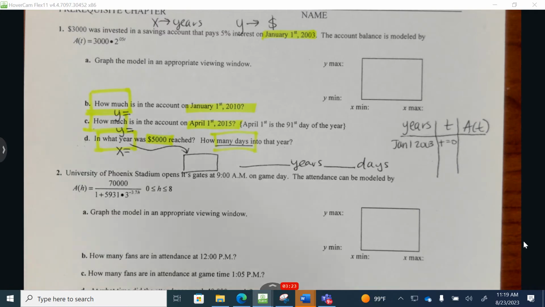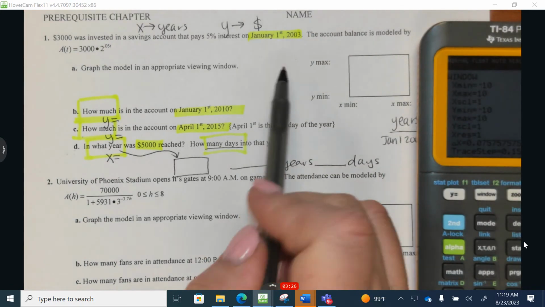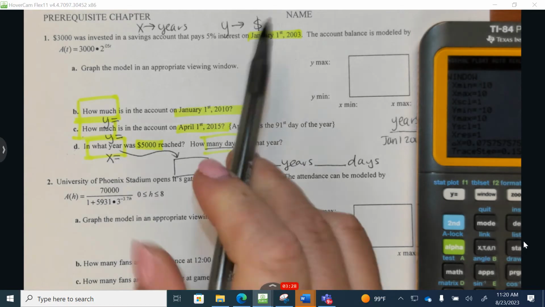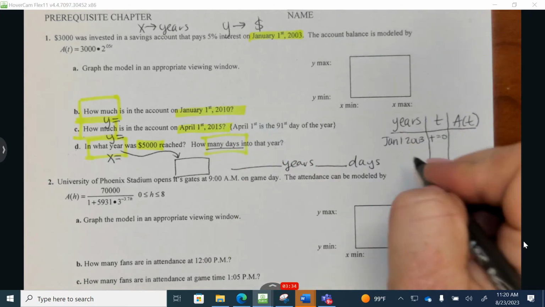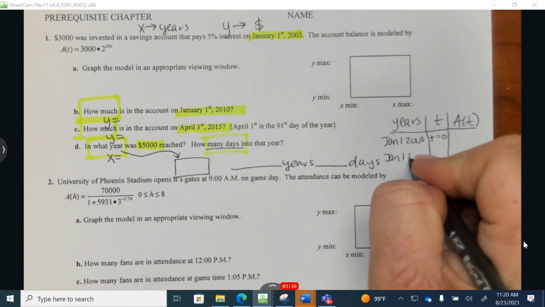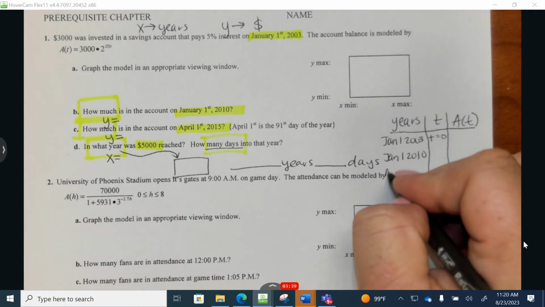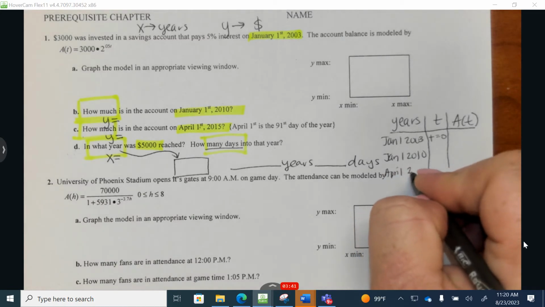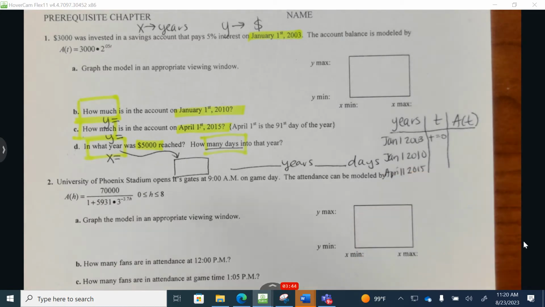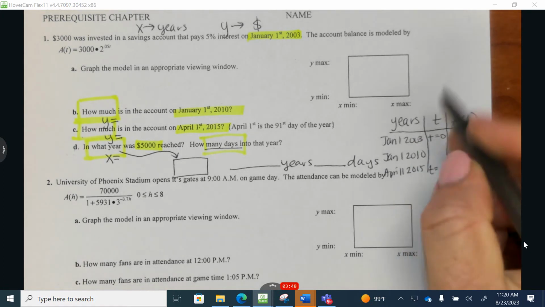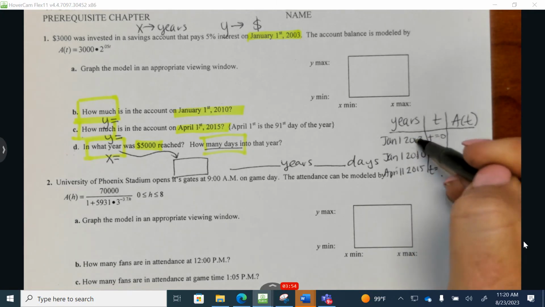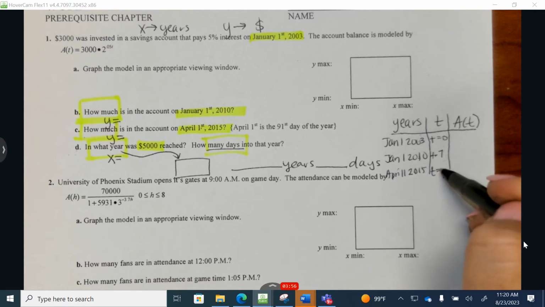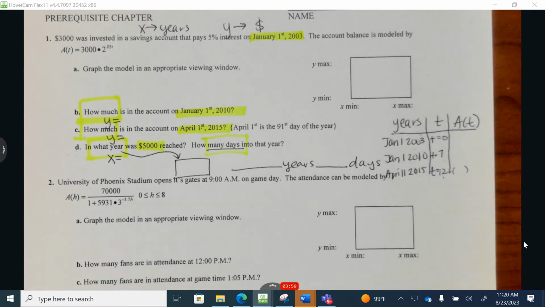Okay, let's get started. So we have our graph, and I'm looking at the information that I'm going to have to answer. And I'm specifically looking at what year do I need to go out to. So I'm going to have January 1st, 2010. I'm going to have to do April 1st, 2015. And so what I'm wondering is how far am I going to have to go out for a T value? Well, as a reminder, how do we determine the T? We are going to take the year and subtract it. So this is going to be a year 7. This is going to be a year 12, plus there's this additional time that we'll talk about later.